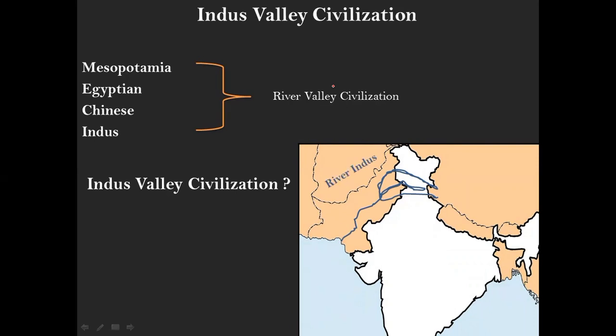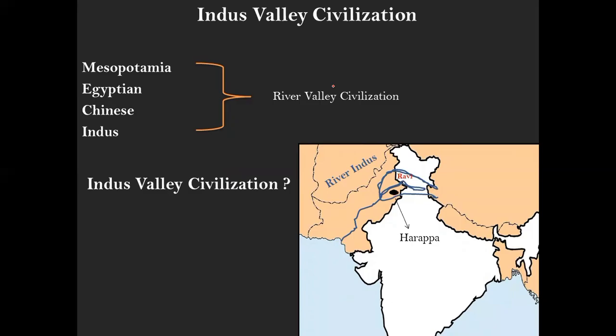We know that the Indus Valley civilization is also known by another name, the Harappan civilization, and the reason is that the first city discovered in this civilization was the city called Harappa. That is why we call it the Harappan civilization as well. The geographical location of Harappa lies on the river bank of Ravi, as you can see on the screen, and the river Ravi is a tributary of the Indus.